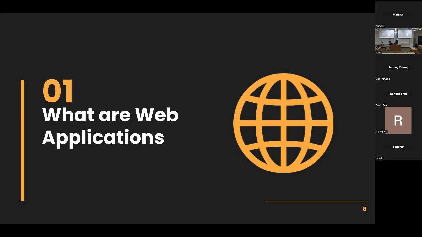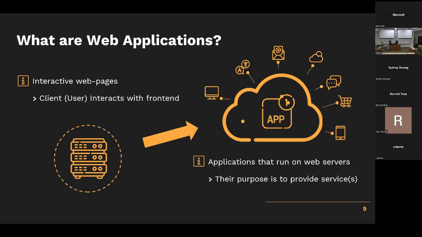That being said, to start things off, what are web applications? Web apps are interactive web pages. I bring this up because in the early days of the internet, there were a lot of static sites. What I mean by that is you visit a site and you can't really do anything with it. You just look up a bunch of info. But nowadays, web applications are pretty dynamic. They're fully interactive. Take, for example, Amazon, which I used last week. When you add something to your cart and buy it, it's not just for show. You actually spend your money and the item comes to your door.